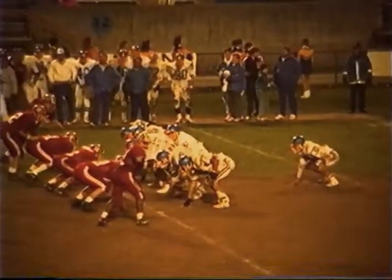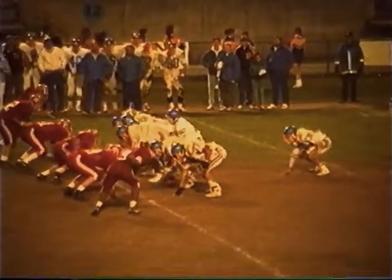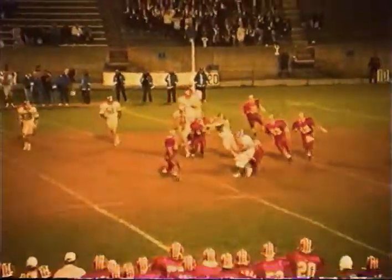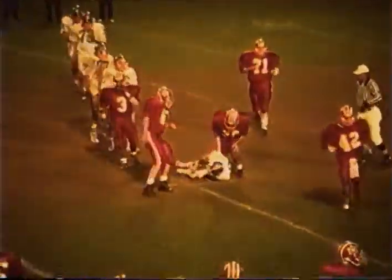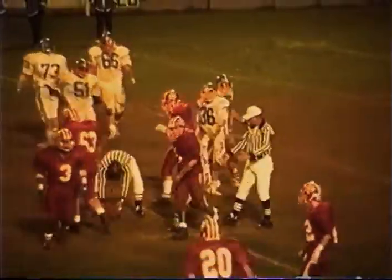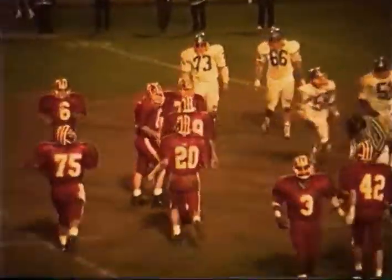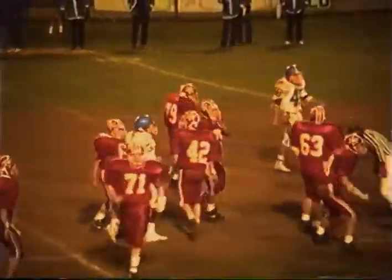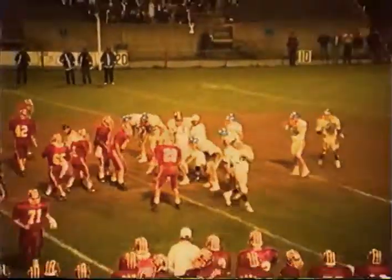Two wide receivers wide to the left. They operate from the eye. There's the snap from center. Chris gives to, he's still rolling. And he'll be tackled in there by Eric Robinson, I believe. Yes, Eric Robinson in on the quarterback sack. So the old Bogan guy caught up with Chris that time.